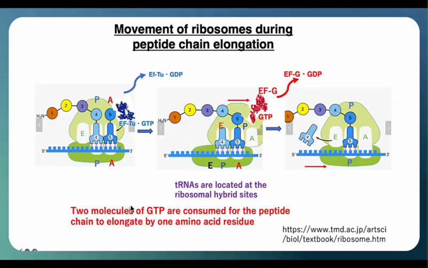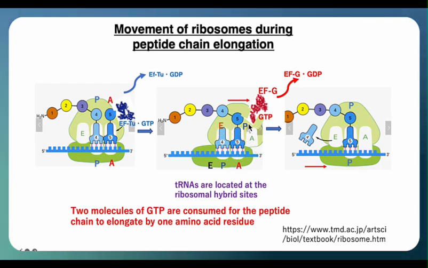This figure illustrates a ribosome in the process of translation, with a growing peptide chain. In the left image, an aminoacyl transfer RNA and EF-Tu GTP complex are entering the A site. Once the codon-anticodon pairing is confirmed to be correct, GTP hydrolysis occurs, and EF-Tu GDP dissociates from the ribosome. Simultaneously, only the large subunit shifts 3 bases in the 3' direction, forming a hybrid site.